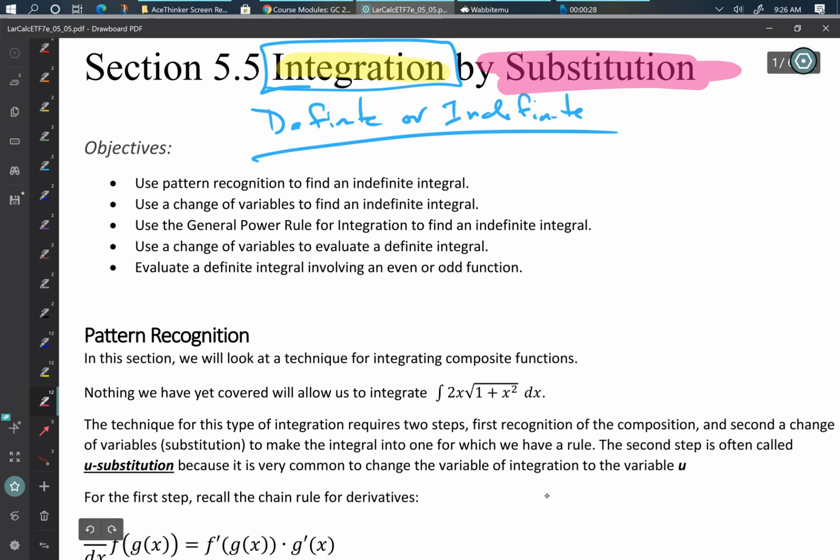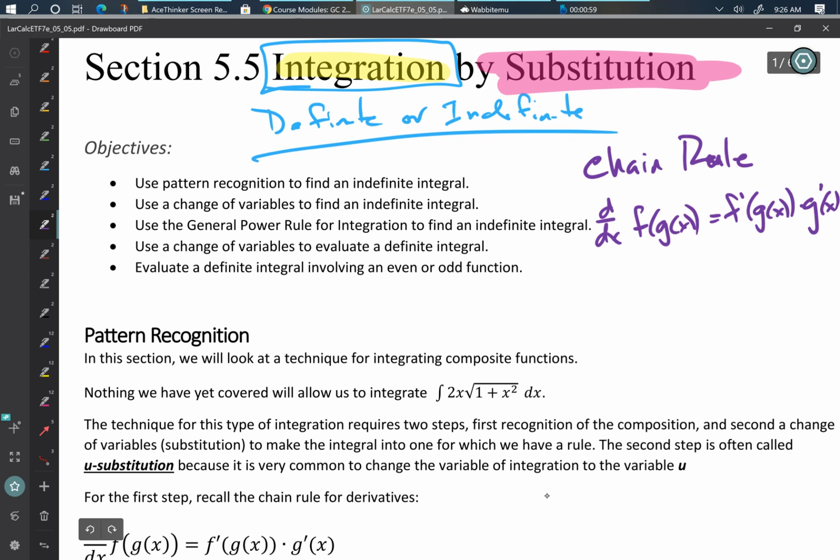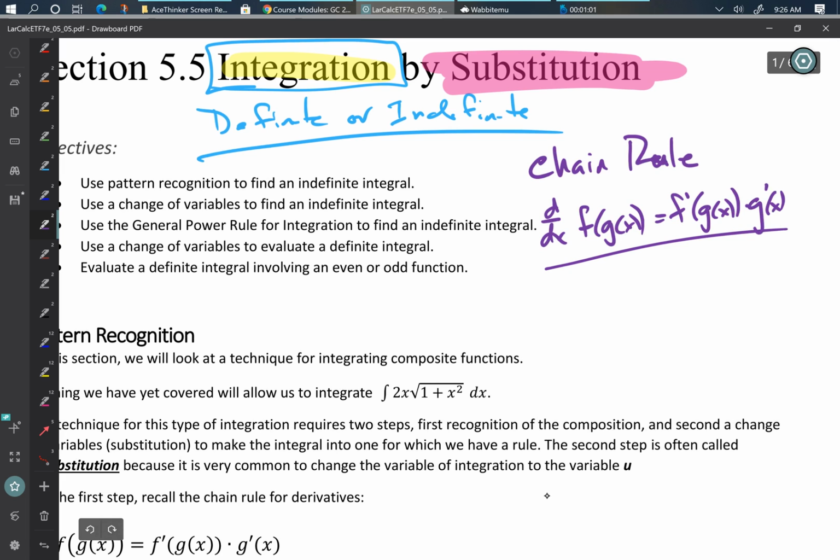It's called substitution. So basically in this section we're going to take a look at how to recognize, and then how to integrate, how to find that antiderivative, when our integrand is the result of the chain rule. Do you remember the chain rule? The chain rule said that when you take the derivative of a composite function f of g of x, it was going to be f prime of g multiplied by g prime of x. Going that way was differentiation, and going this way is taking an antiderivative, which we now call integration.